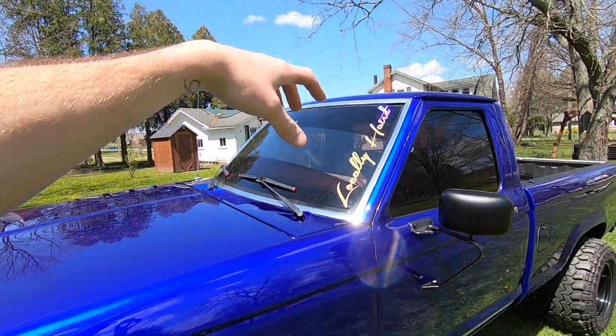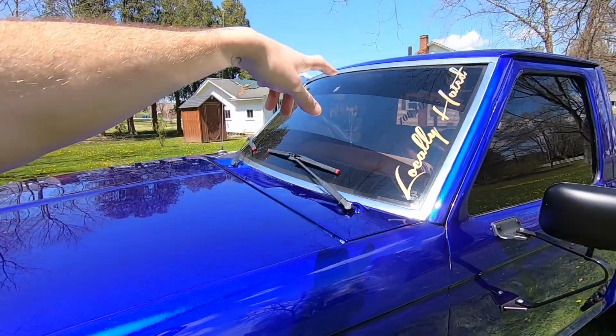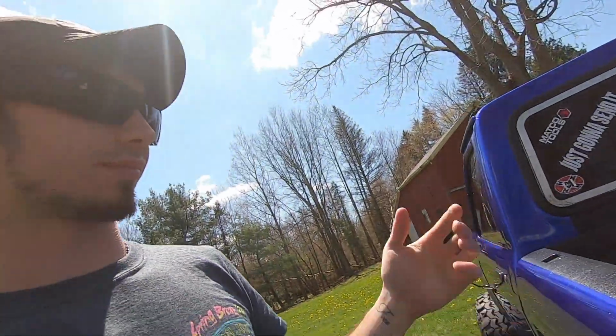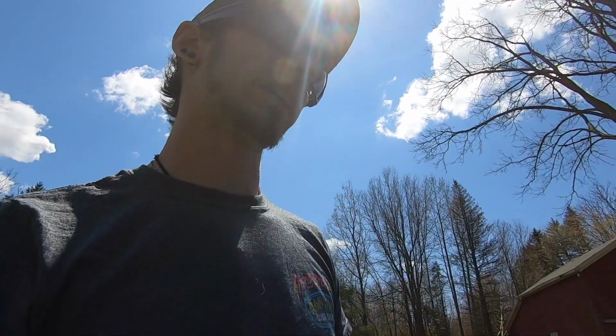For the tint, we have 5% tint all the way around: side windows, back glass, and the windshield brows. Other than that, this is straight see-through. There's no tint or anything right there in the middle. For the exhaust, I just got rid of the catalytic converter, put a Flowmaster Super 40 series on it, and ran the pipe the rest of the way out the back. Nothing too crazy. We also do have bed liner in this truck. I just had it put in because I don't think it'll ever get used, but I'd rather have a bed liner than paint right there getting screwed up.